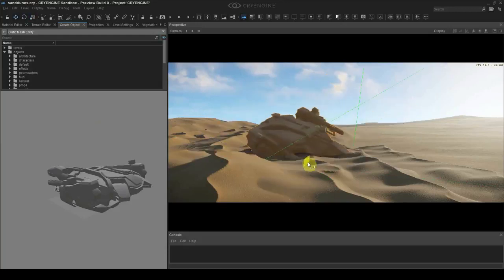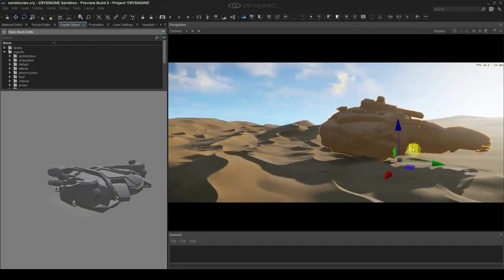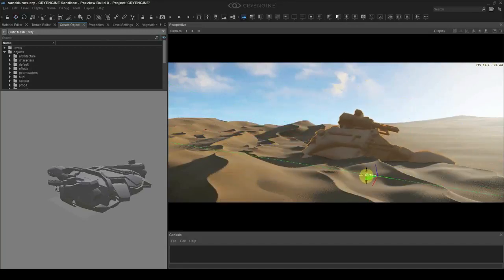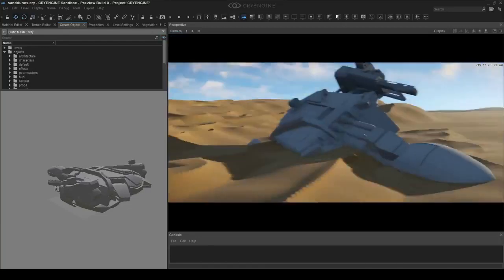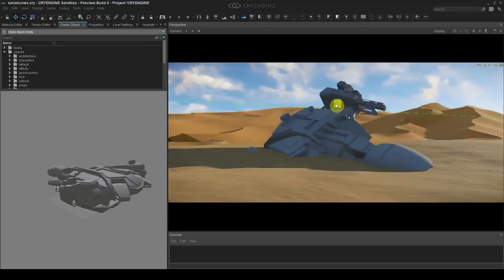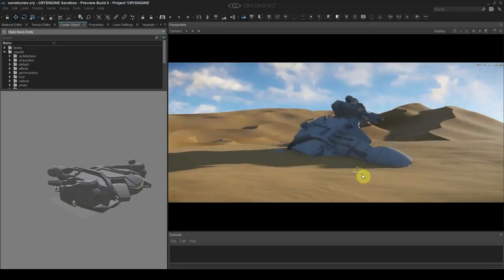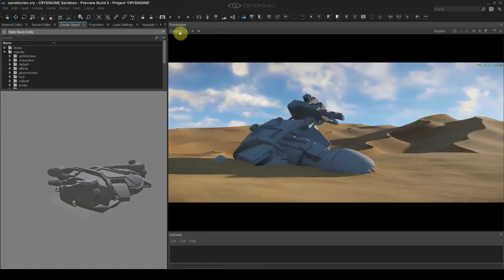So here I've just sped up this bit as I place the spaceship down in the sand and try to find some interesting shapes. At this point, finding an interesting composition is all about scooting around with the camera, moving things, seeing what looks cool.